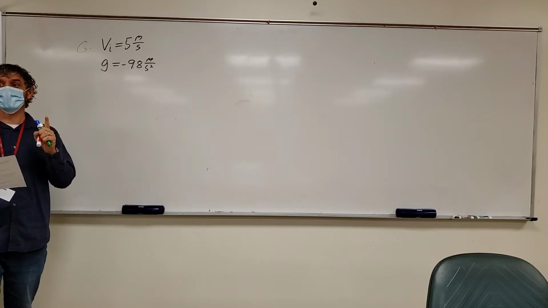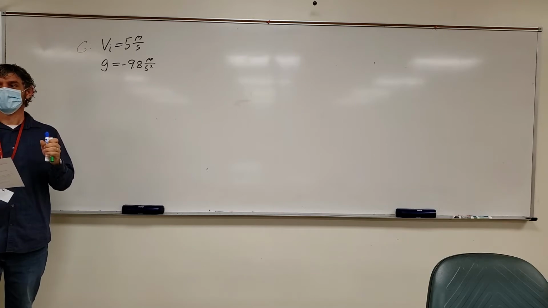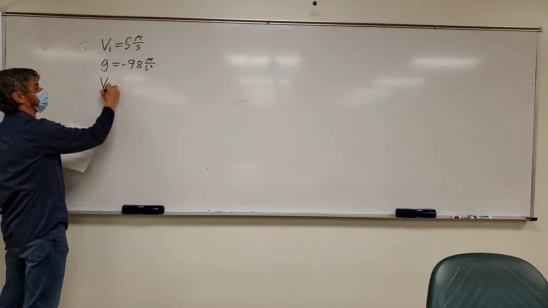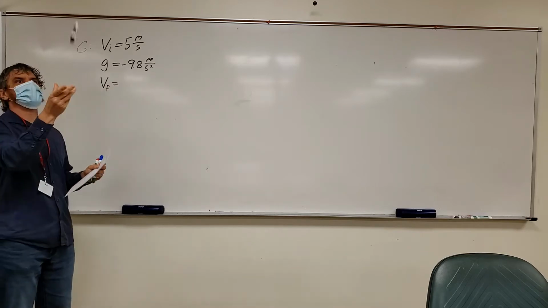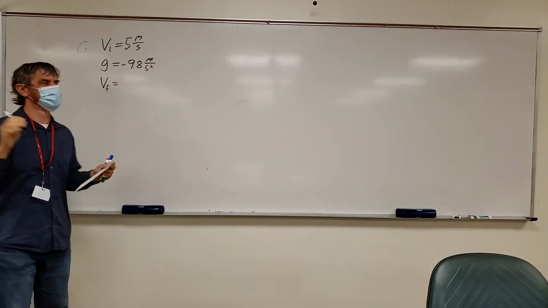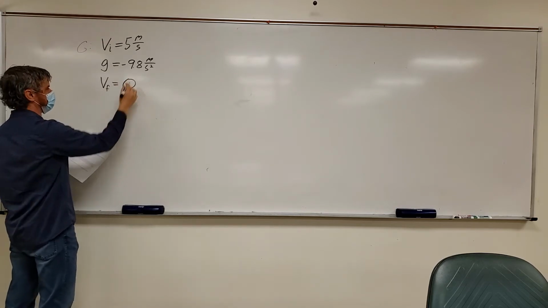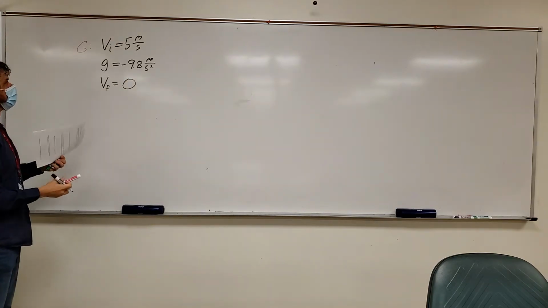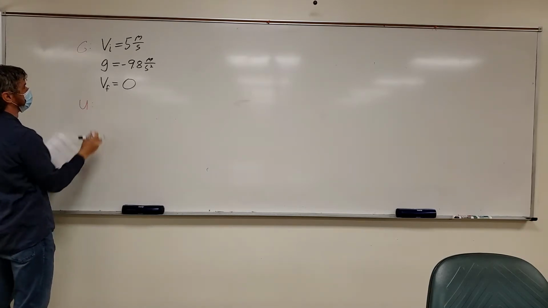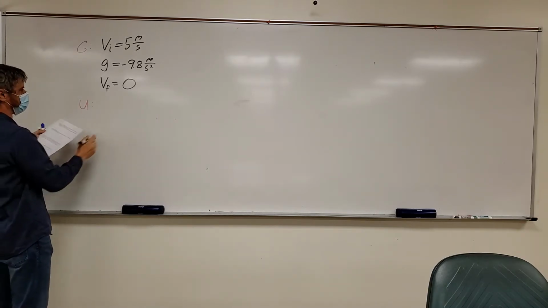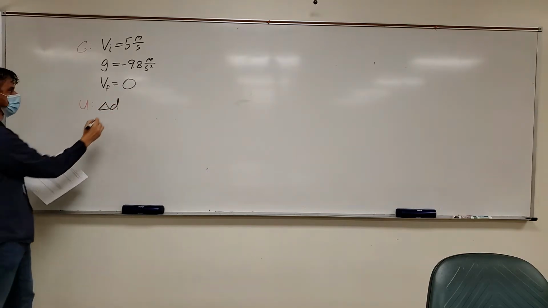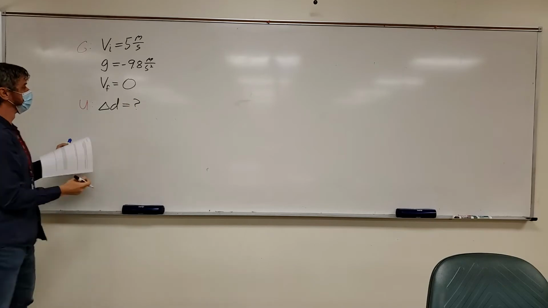Well, distance is what we're looking for. The final velocity. Remember, we want to know how high it's going. And so at the maximum height of anything you throw up in the air, it stops for an instant, right? And so that final velocity will be 0. Good. So those are the 3 things we know. Our unknown now will be our displacement, or technically distance, technically displacement. That's my question mark.